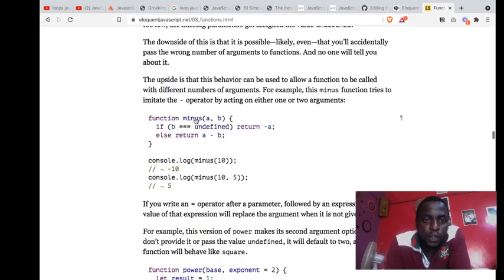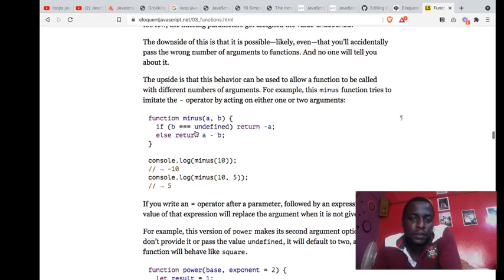Function minus(a, b), and what we want it to do is if b is strictly equal to undefined, return minus a, else return a minus b. Console log minus 10, it will give us negative 10.